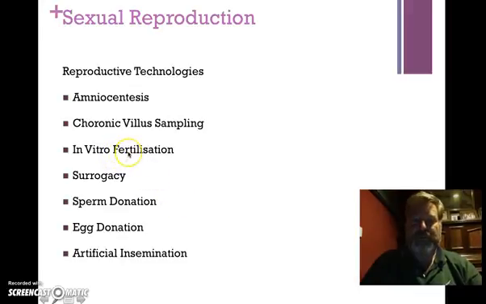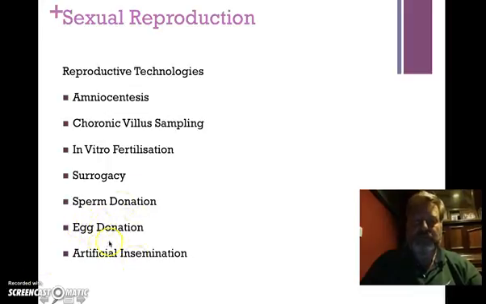In vitro fertilization allows us to give the female lots of hormones to create lots of eggs, then harvest those eggs with a needle, sort of a suction tube if you like, and put those with the sperm of the sperm donor, whether it's the male, the father, or if the father can't make sperm of his own, you might have got a sperm donor. If the female can't make eggs of her own, you might get an egg donor.